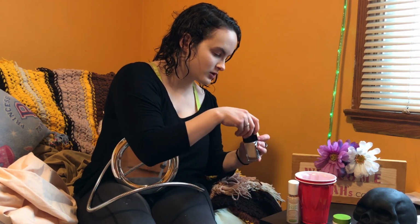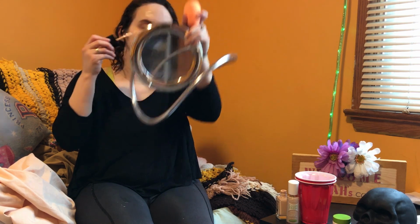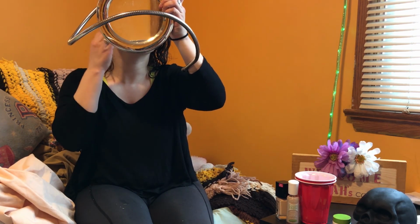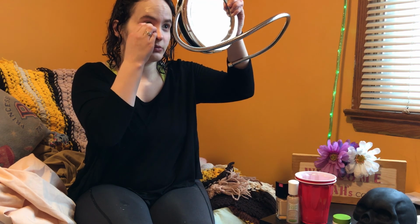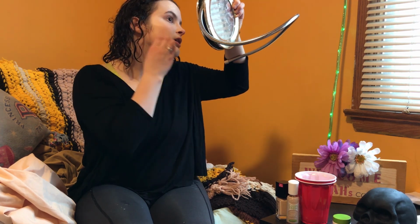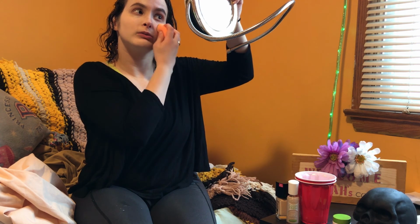Why did I close this? It's hard to do this when you only have, like, okay. So far, it doesn't feel dry, which is nice. Because it's all wet, like the sponge is wet, which I like a lot. I'm not like a crazy person when it comes to coverage, like I don't really mind if I don't have crazy coverage. I feel like it looks natural, which is nice, and I've heard that about this foundation too. Okay, let's go to the other side, the Rimmel side, I mean.